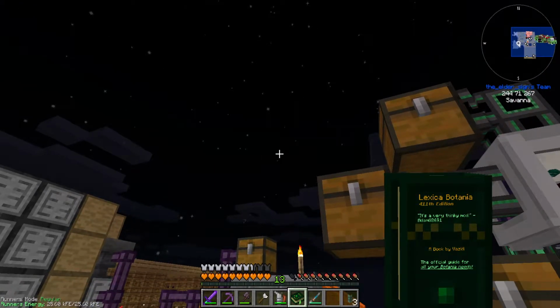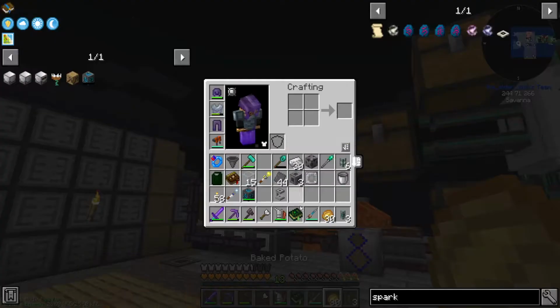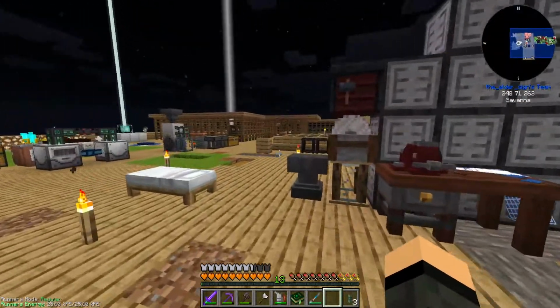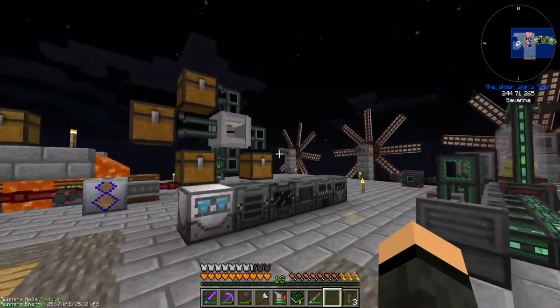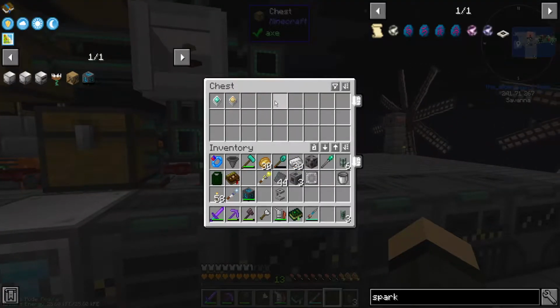Very thinky mod. I love how there's different quotes on the back of the book, on the Lexica Botania. It's little things like that that set it apart. So thank you, Maskey. Let's see. Yep. And you are currently making processors. Hey, look at that. Awesome.